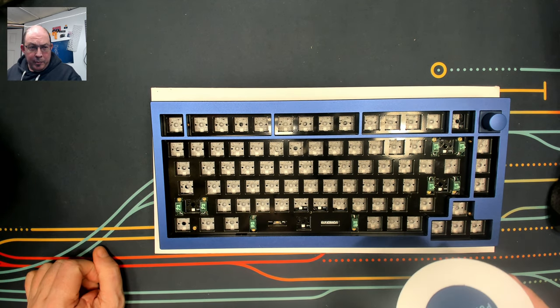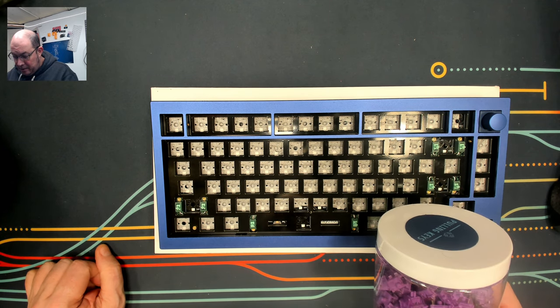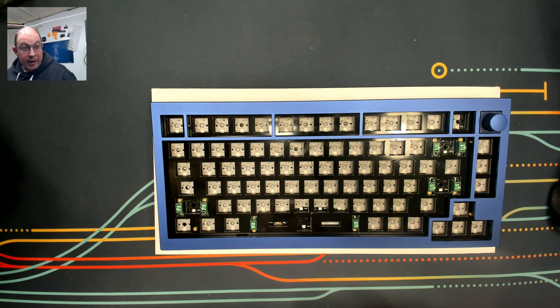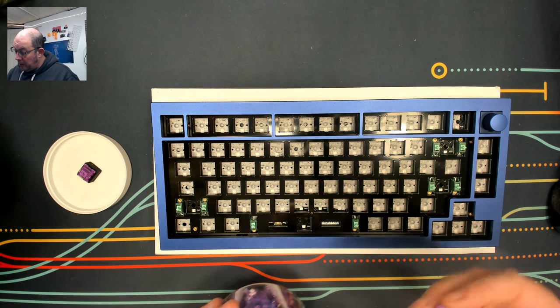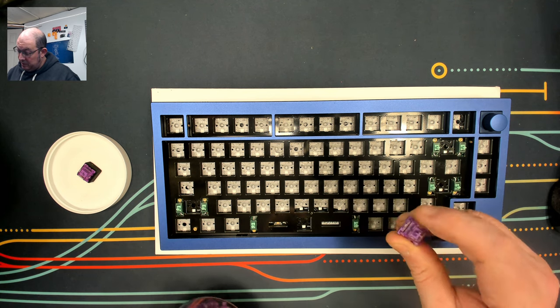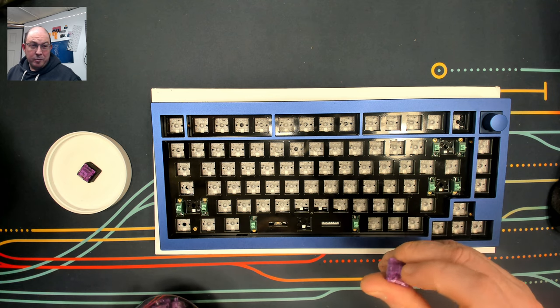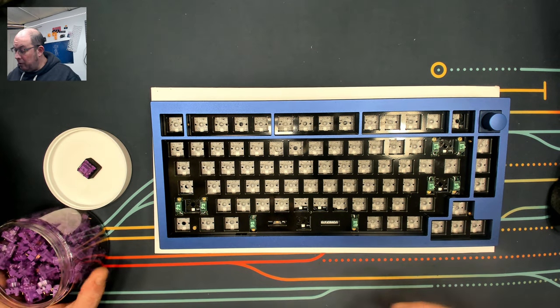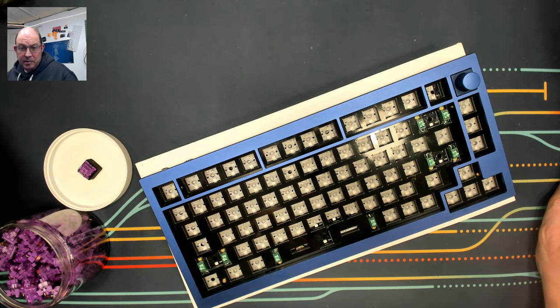I'm going to be doing a head-to-head comparison of this one and the modded Keycap 1, so I wanted to find a switch that I have enough of to go around for both. So this is the Akko Purple Lavender. It's a nice light tactile, but it's more tactile than a brown, I'd say. Let me go ahead and load up these keycaps, and then we'll come back and figure out what we'll do for keys.